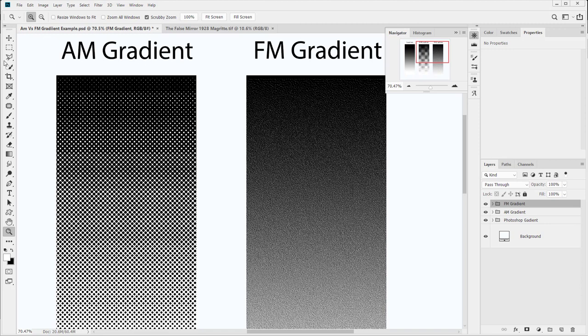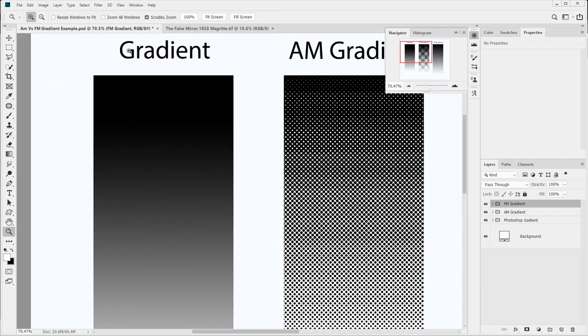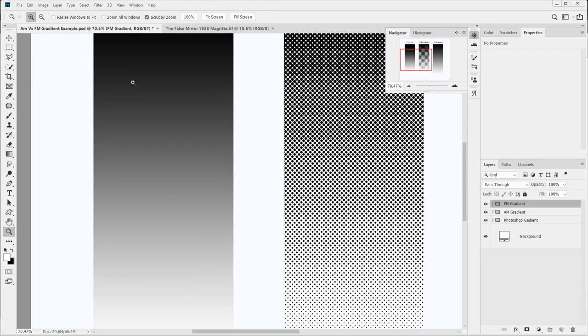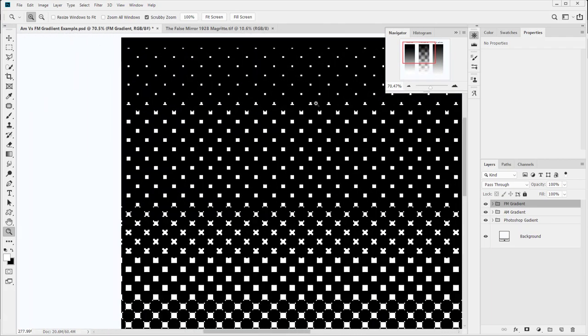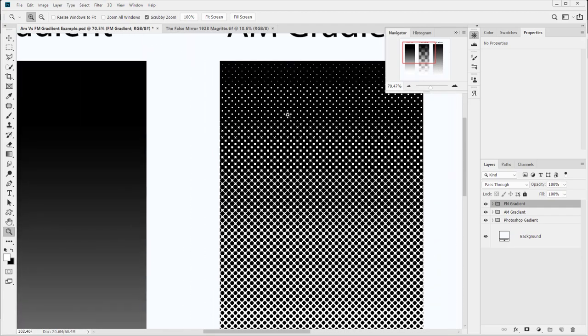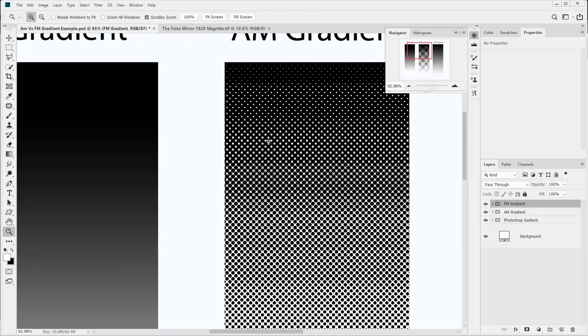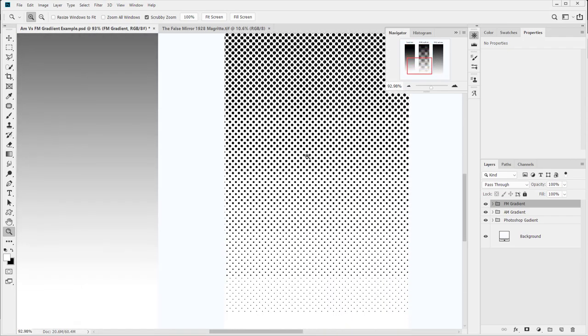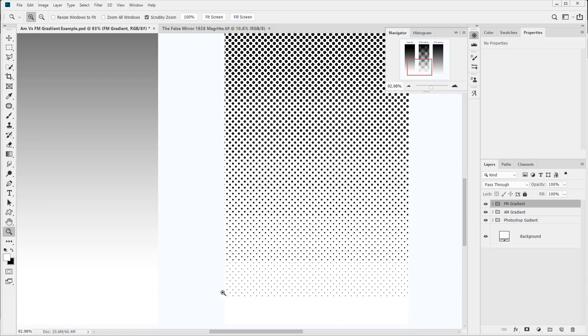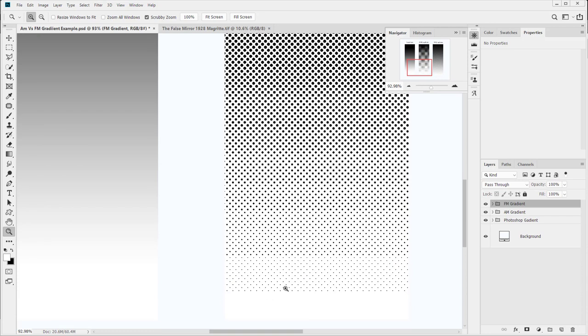So on the AM printing, this AM gradient, what's going on here? Well, let's take a look. On our original gradient, just done in Photoshop, we went from 0 to 255 value. Over here, we have just black and white, period. It is an on-off proposition. Essentially, we're looking at the paper below, or we're looking at the black ink. Think of it that way. Now, you'll notice as we go down, what seems to be happening is that the dots are becoming smaller, and this is resulting in more of the paper showing through. In this case, it's white, so it's resulting in a lighter and lighter appearance.